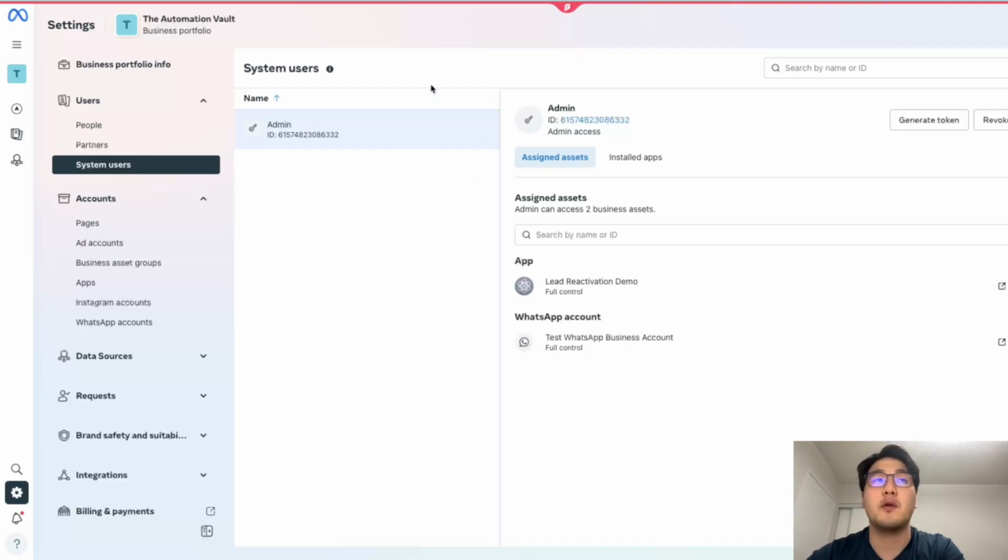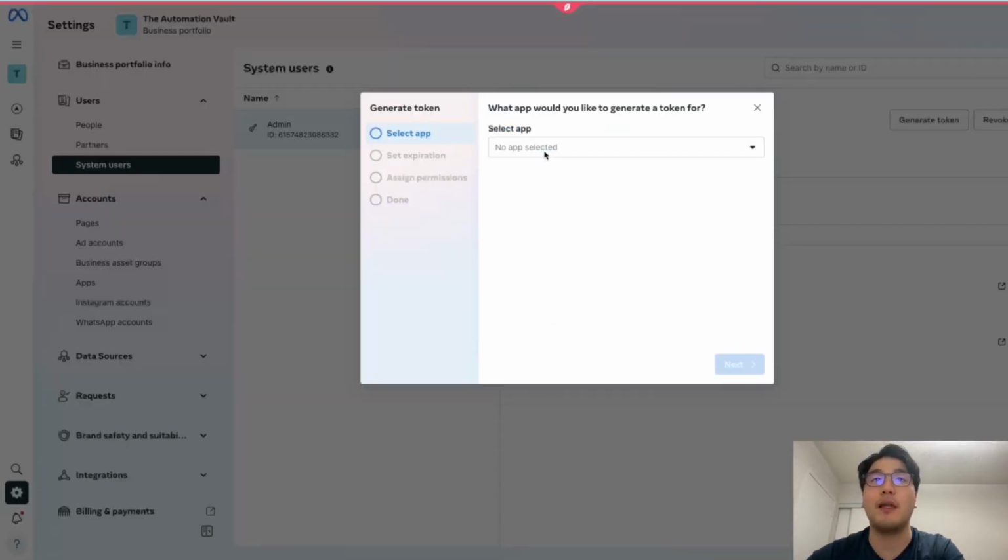But what we can do is, once you create the admin user, you can assign the app that you are using to talk to N8N, as well as your WhatsApp account, to this admin access, and then click generate token on the admin. Next, set expiration. You just set the expiration date to be never, right?